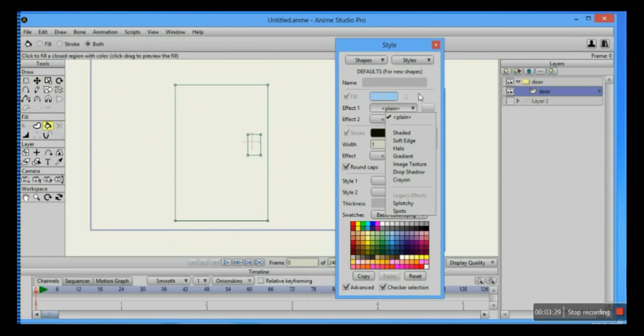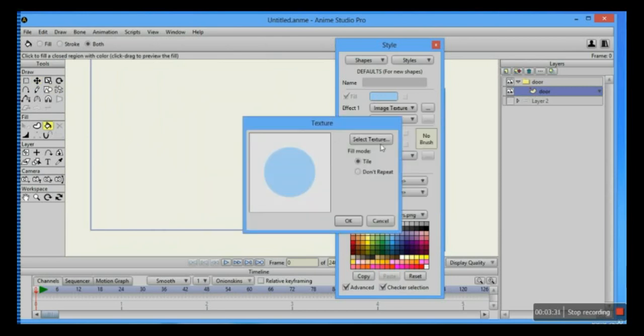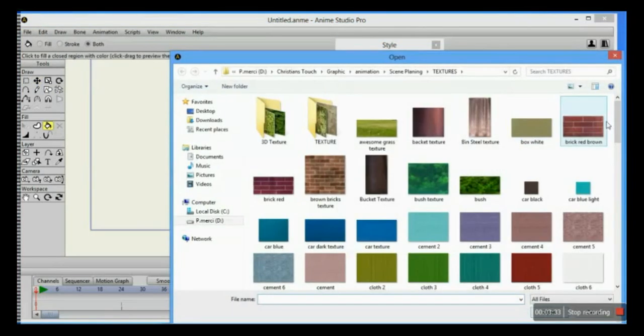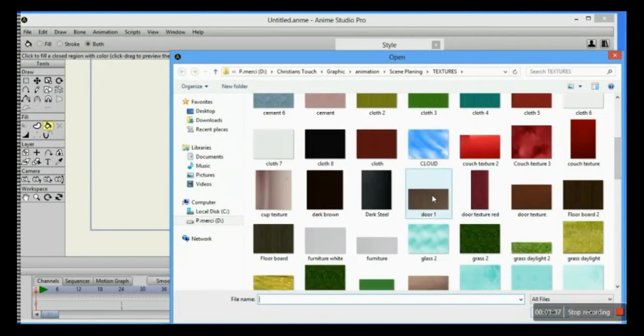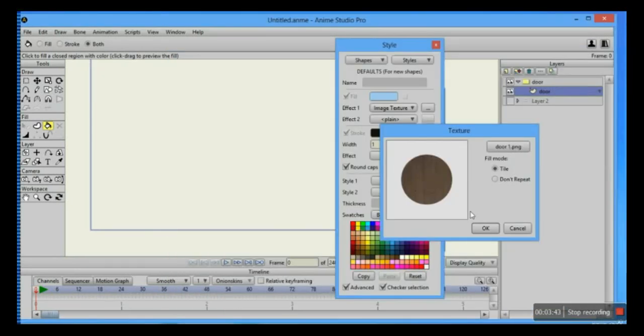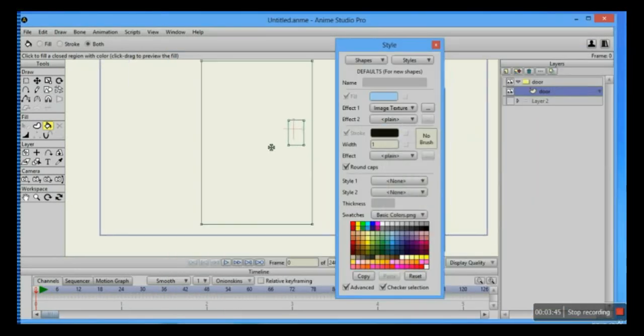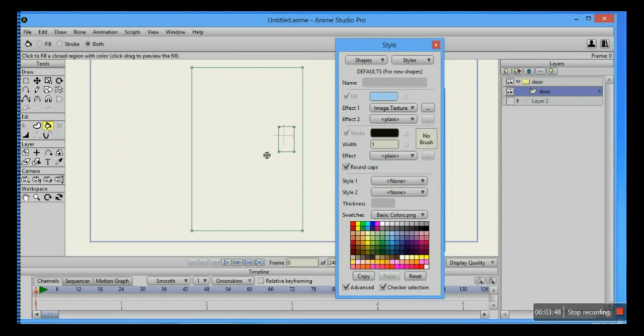Let me paint it. Let me load the texture. You have to download textures. There are a lot of websites there, but what I did was to capture textures in movies, because I watch a lot of animation movies. So what I do is screen grab movies and capture. You can even use VLC to do that.